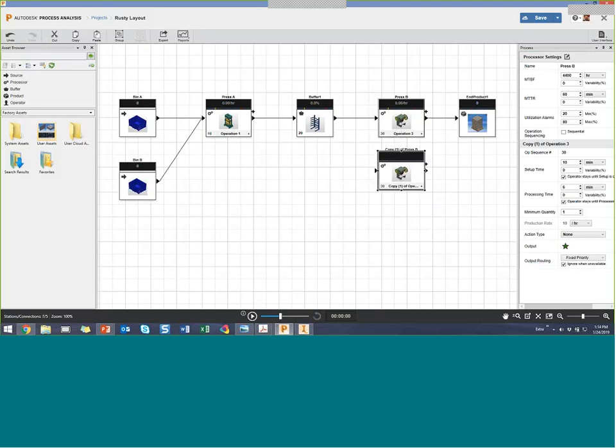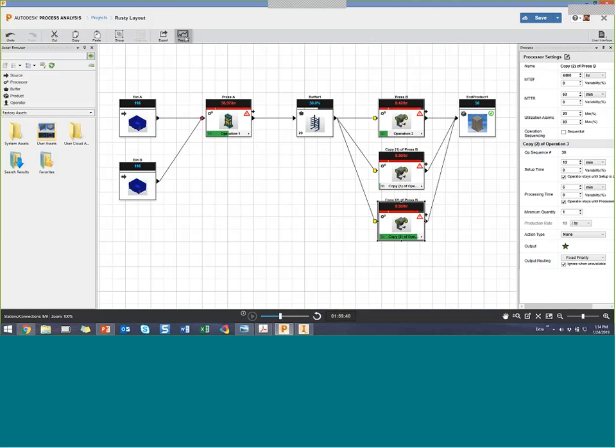I'll do another one. And to modify the workflow, we'll just drag and drop the lines from the buffer to the press, and then from the presses to our final product, or our final product count. I can reset it and run it again just so you can see it run again. And we get to 50, and again, a little under 2 hours. So I can visualize the benefit of adding extra machines to my workflow. I can prove that out.